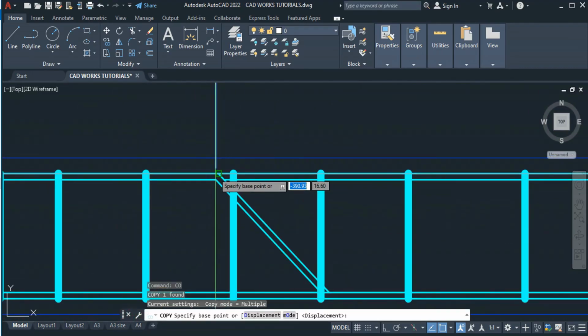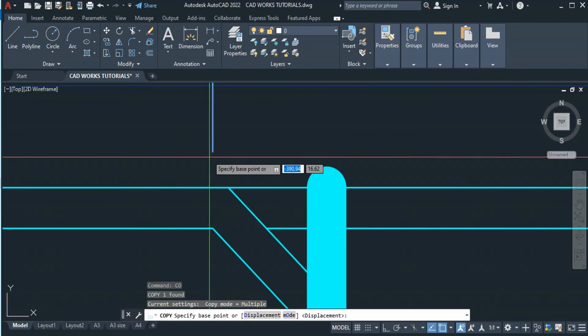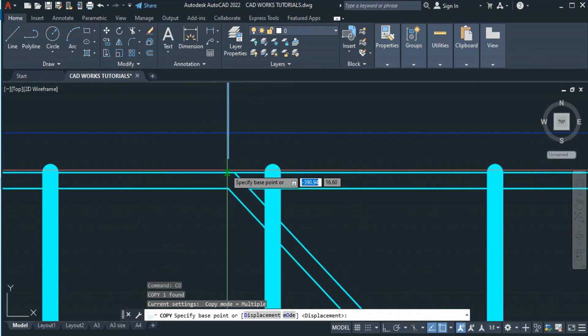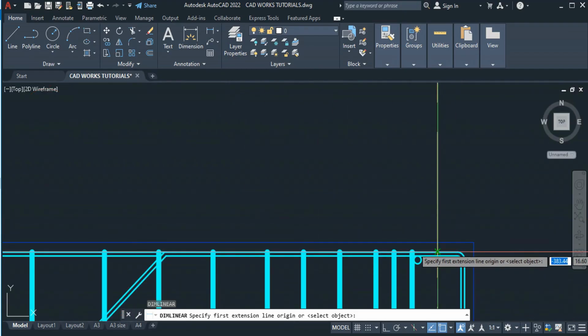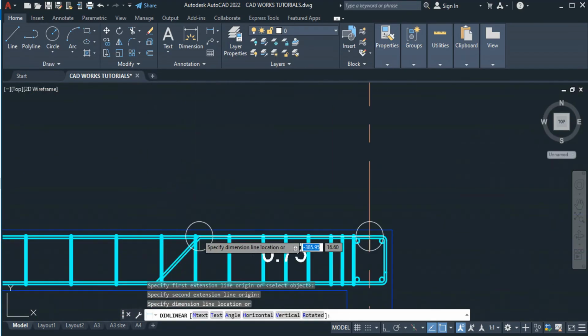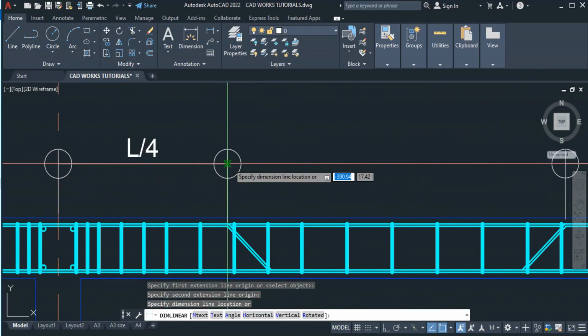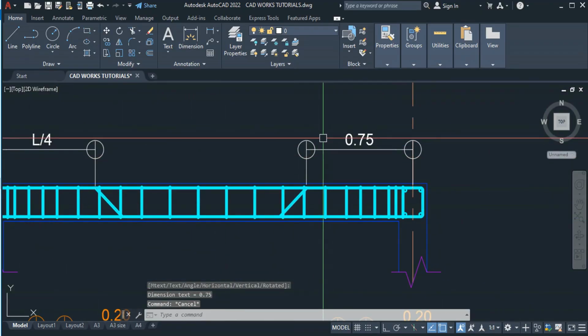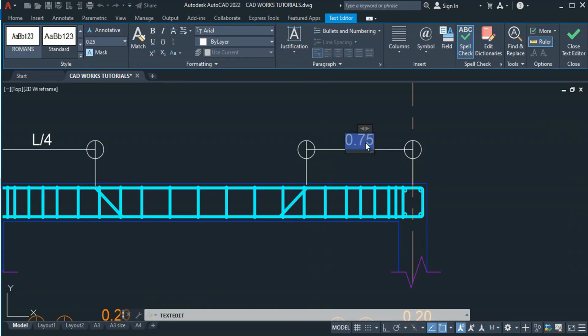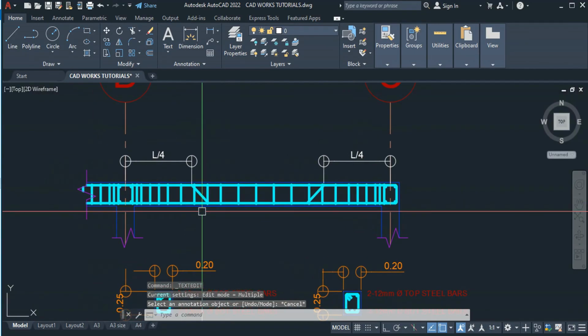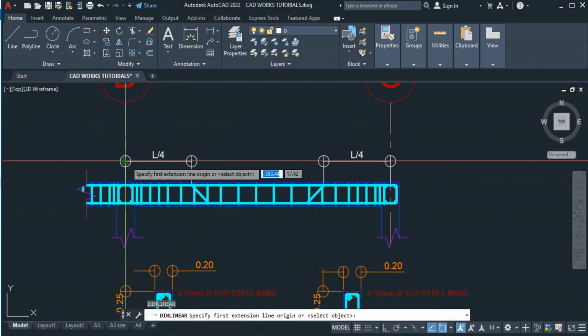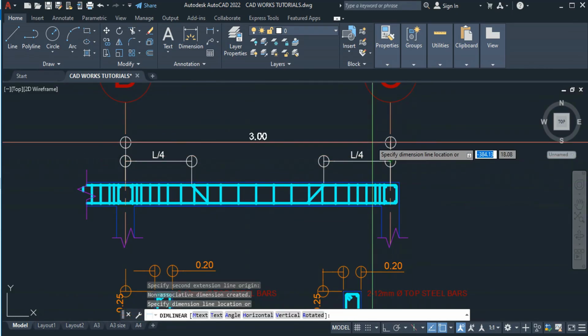copy. Okay, so I'll go to make dimension. Dimension lang talaga. Okay, so click. And then this one. So same procedure, double click yung dimension, then click yung number figure, type L/4, which is the 1/4 measurement. Okay, then after nito, once you're done, if you want to place a general dimension for both of this one, you may do so.